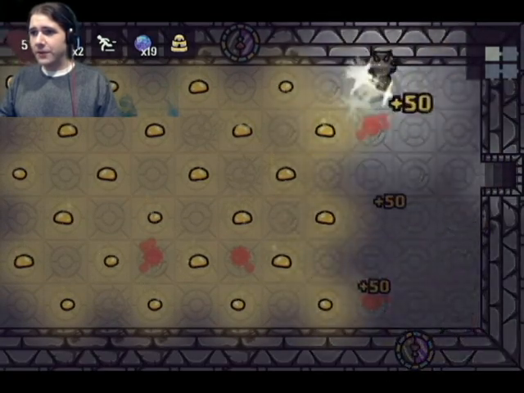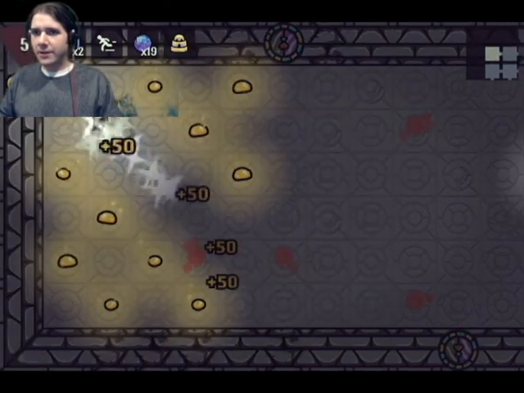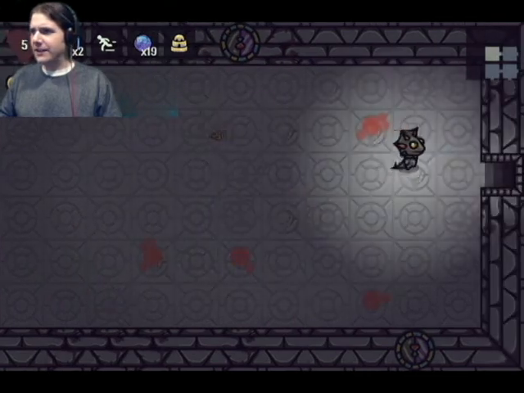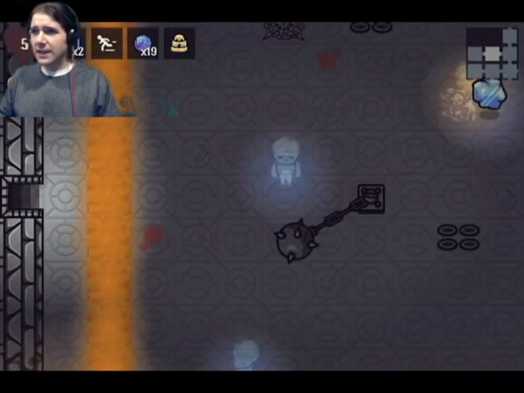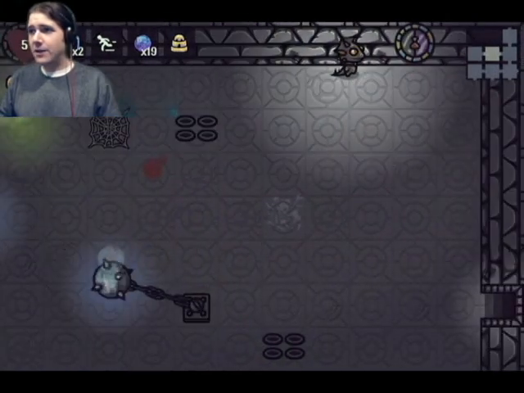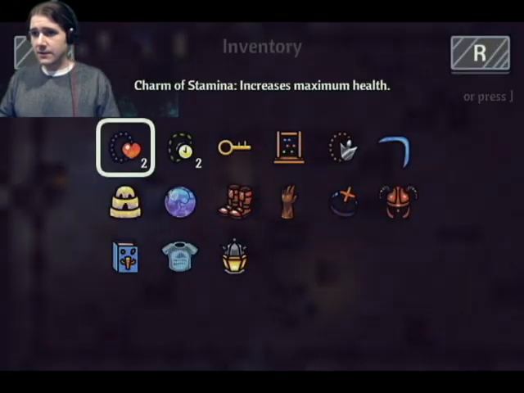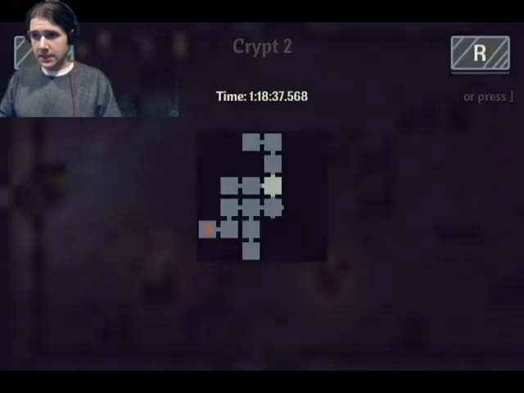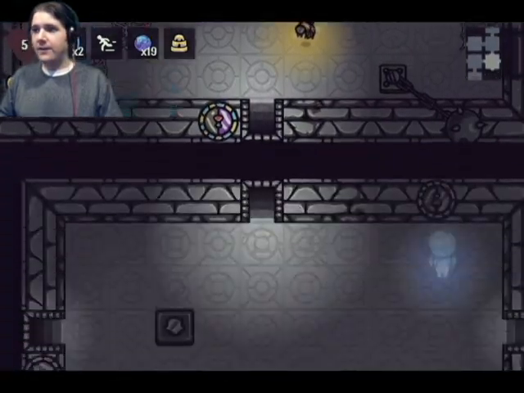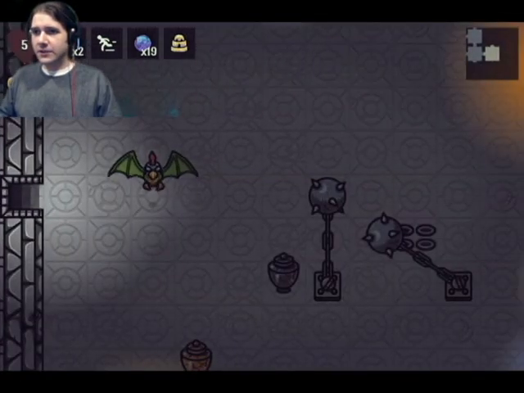Money. I've got to be careful, though. No murder holes around here. Money. I wonder if I get to keep any of this. I'm going to assume no, just because that's how most roguelikes work. But if so, I'm going to be rich! Okay. Just checking my map, seeing what's going on. Hello, Mr. Skeleton Ghost.